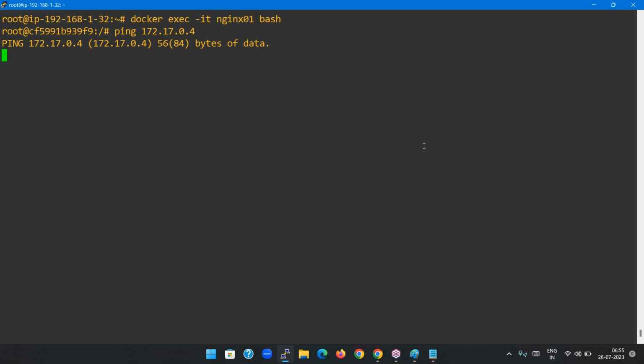Look at that. What is happening? Actually, nginx01 is in which adapter? External adapter. And nginx04 is in the bridge adapter. So by default, they are not able to communicate. But if you try, you can communicate. Okay, we'll discuss that.